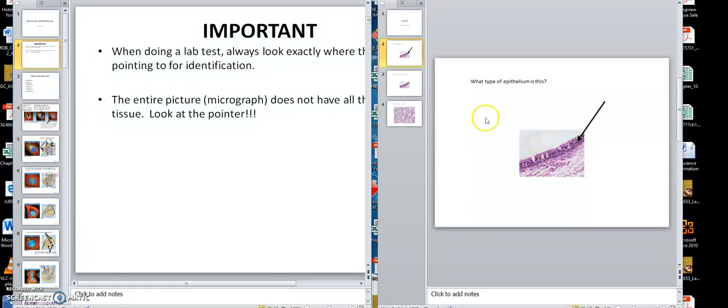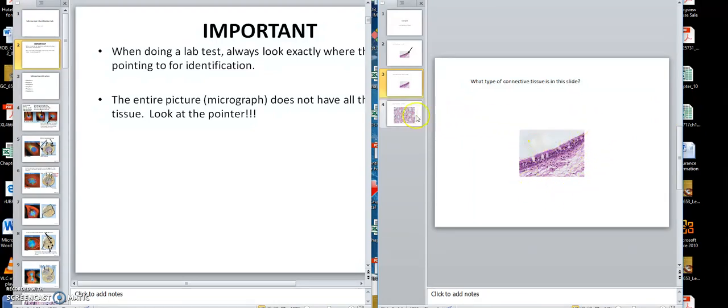Okay, but anyway, the key is, what is this? Now, let me show you what to compare and contrast. If, for example, the question was, what kind of connective tissue is in this slide? All right, the connective tissue would have been this here, not this here, and this would be just a loose connective tissue. A loose connective tissue. So in other words, the whole slide is not the same tissue. I want you to be familiar with this now.